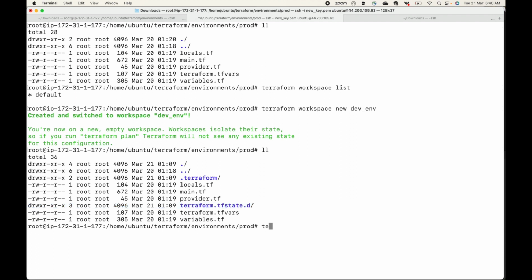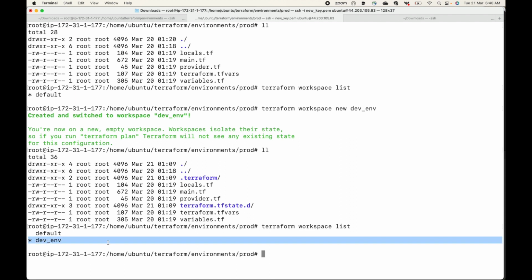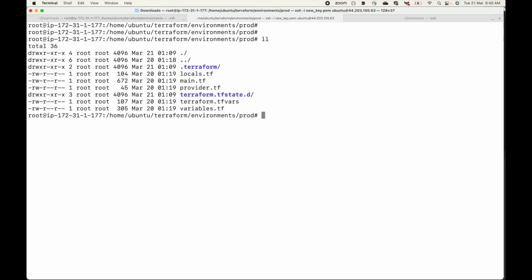Now if I run the terraform workspace list command, you will see that I have two workspaces, and the asterisk is pointing to dev_env. That means right now I'm inside the dev_env workspace, and I can start writing or modifying the code, and I can start deploying this wherever I want.